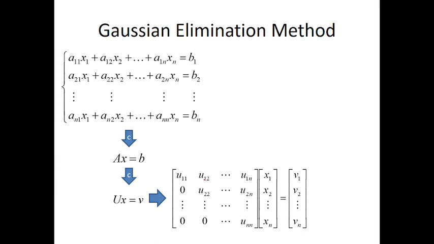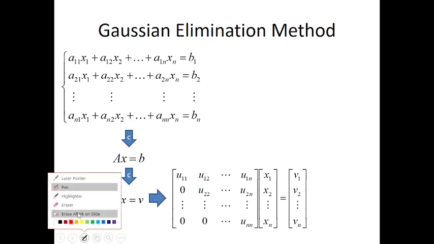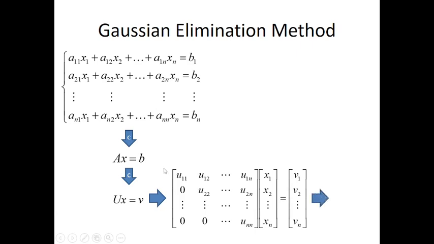Now when performing this, in order to solve for the values x sub 1, x sub 2 until x sub n, which is our goal, to determine the values of those unknowns, we are to apply back substitution. We are to apply back substitution. So later I will discuss this in detail when we have an example.